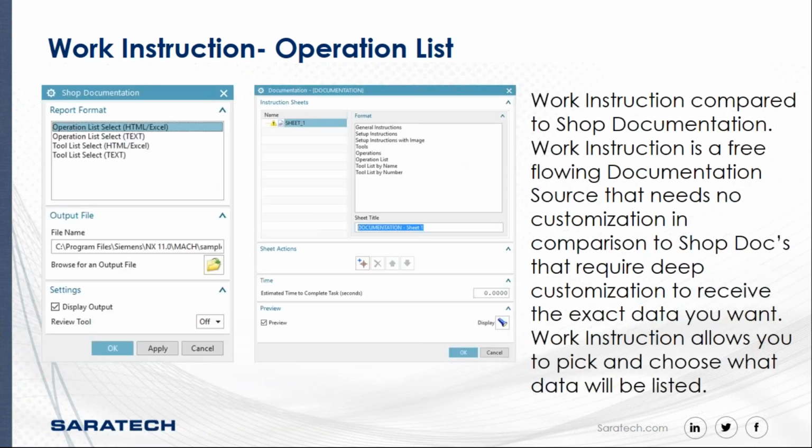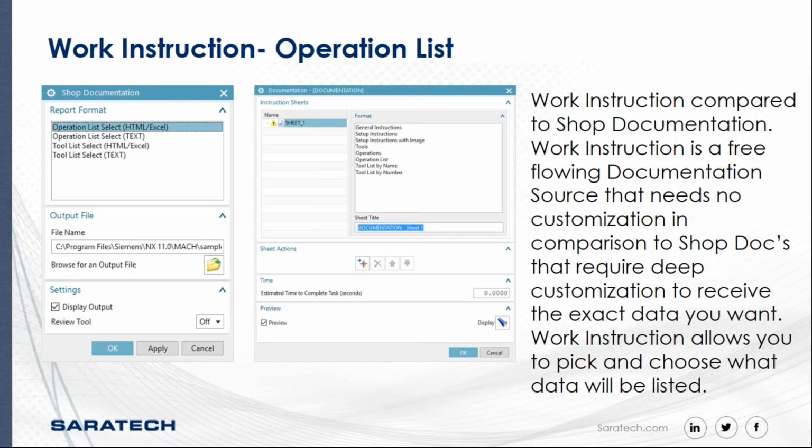This is our standard shop documentation on the left-hand side that we had available to us before NX11. All we had were operation lists in HTML, Excel, or text format, and a tool list in the same formats. Those were meant to be used out of the box for very generic features and functions, but they were meant to be modified and created to your specific formats through variables being pulled from outside of NX.